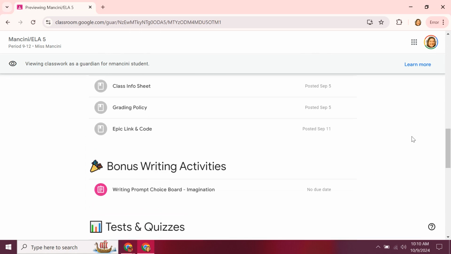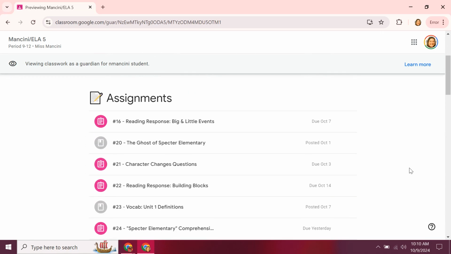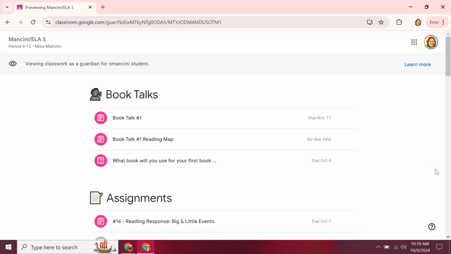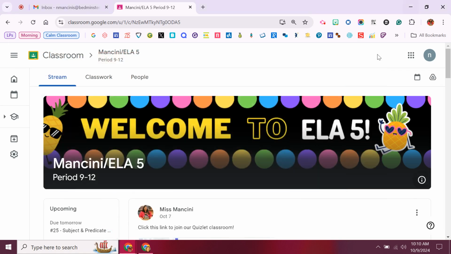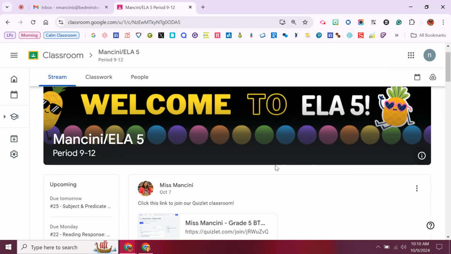But just know all grades go in Genesis anyway, regardless of class and regardless of how you're looking at Google Classroom. So you have two options when you want to help your children at home or to monitor their progress. Genesis is the number one place to go, and every parent has a Genesis account. Students have accounts this year as well. If you would like weekly or daily email summaries from Google Classroom, you can set that up. Or you can do this new option of viewing classwork as a guardian for your child. You can also make sure that you have access to your student's account and go in that way.